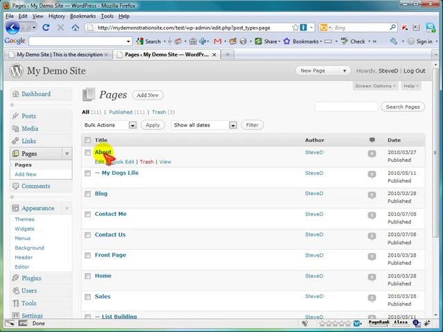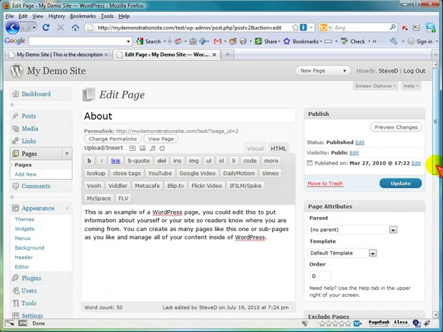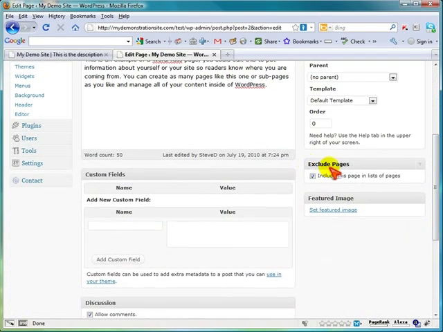Now if we go ahead and click on the About page, I also pointed out that there was a plugin that we could use, Exclude Pages. Well, in prior versions of WordPress, this came in pretty handy. With version 3.0, this is obsolete. You don't need this anymore. So let's go ahead and just throw this guy to the wind, and I will untick this, which basically means it will no longer be included in our pages.